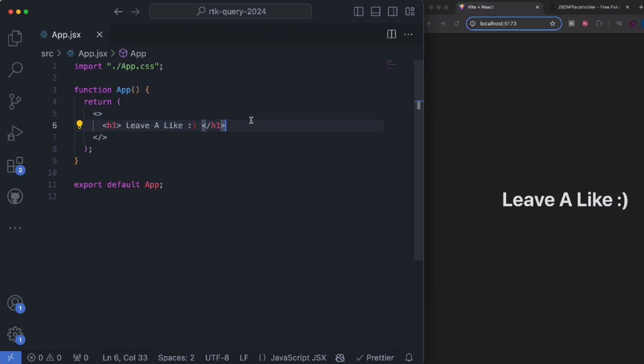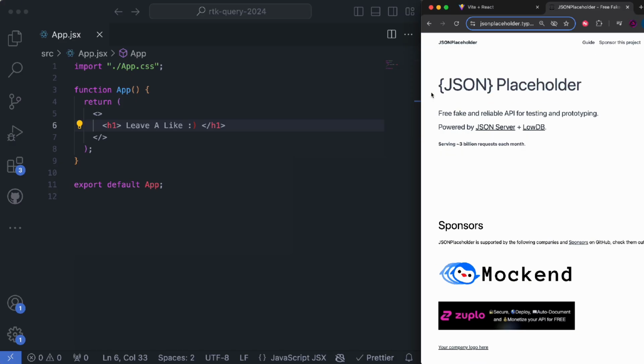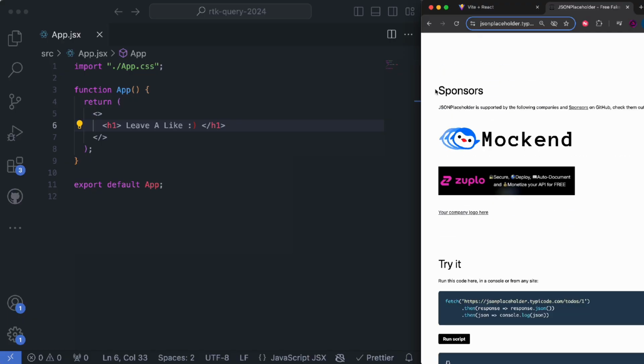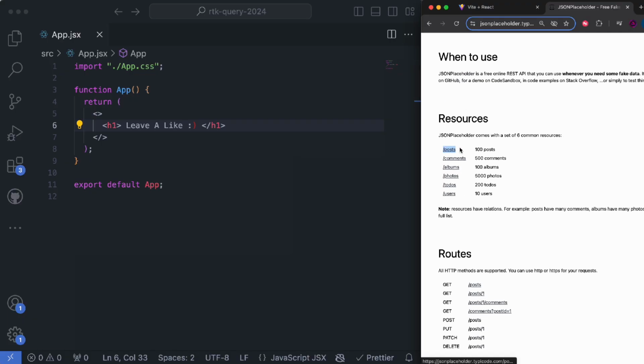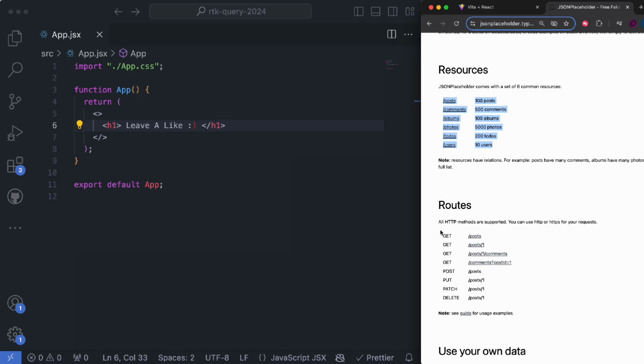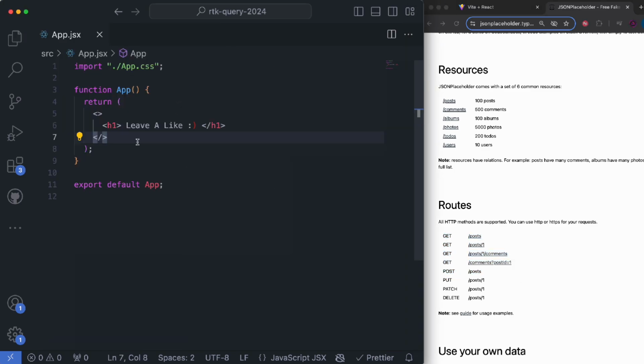So in this tutorial, since we're going to be fetching data from an API, I'm using this public free API that is usually used for you to test and mock data. It's called JSON Placeholder. I use it for a lot of my videos. They have a variety of different endpoints that you can use. We're going to be using a couple of them, both a GET request and a POST request, so that we can have a range of examples for you guys. But as you can see, the project is completely empty. We're going to start directly from installing the package and continue from there.